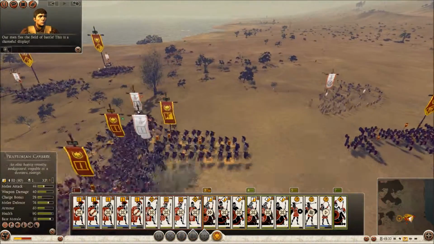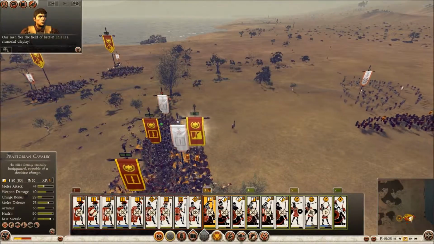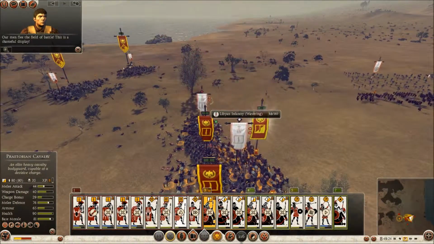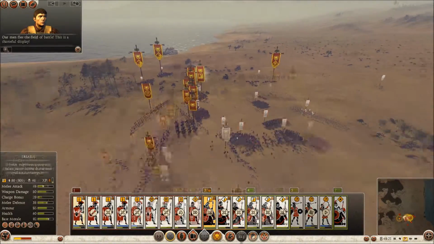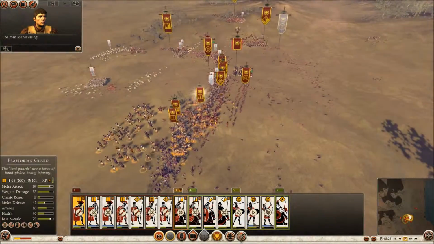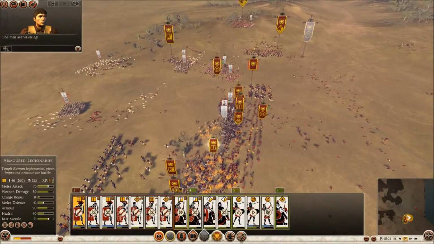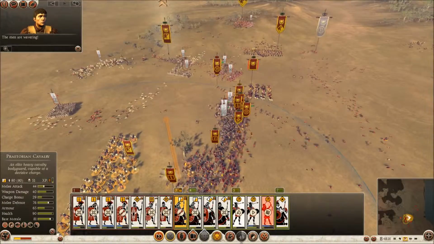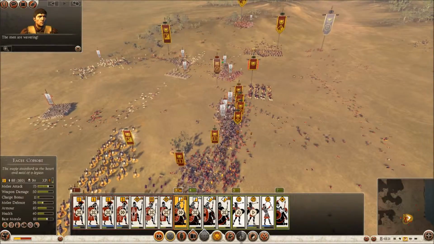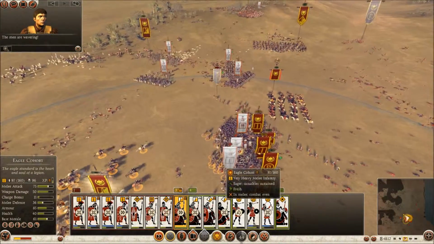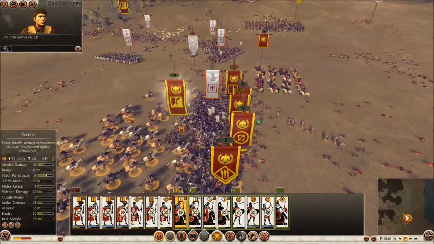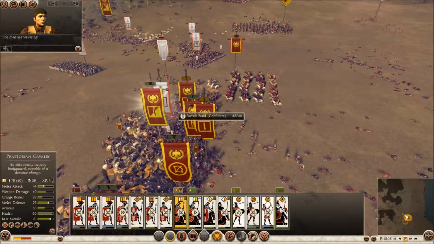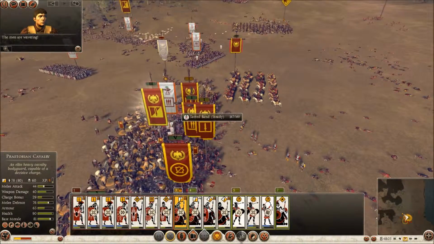Now as they hit, they're going to inflict massive morale damage. As you can see, this unit is now going to withdraw. Once you have broken an enemy's flank, you can take your units either in a flank attack, or you can order them to move and then use them as a back attack. This is called hammer and anvil, by using a cavalry unit as a hammer while your infantry units are the anvil. This is going to inflict the maximum amount of morale penalties and make the enemy rout.